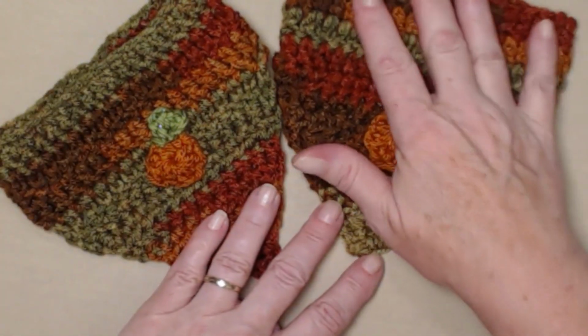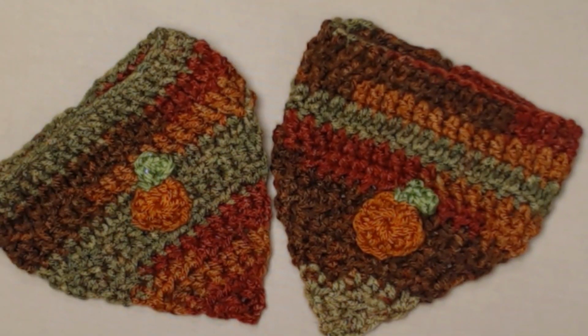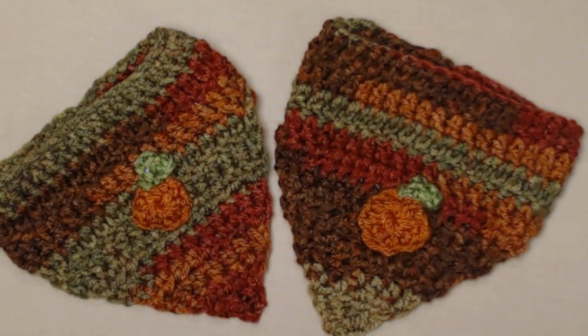And this one's for Rosie, this one's for Maximo. And I love them. And again, if your dog is bigger than the extra large, just add more chains. Just make sure you center the bandana portion in the center of that band. All right, now my dogs are ready for all our fall fun.